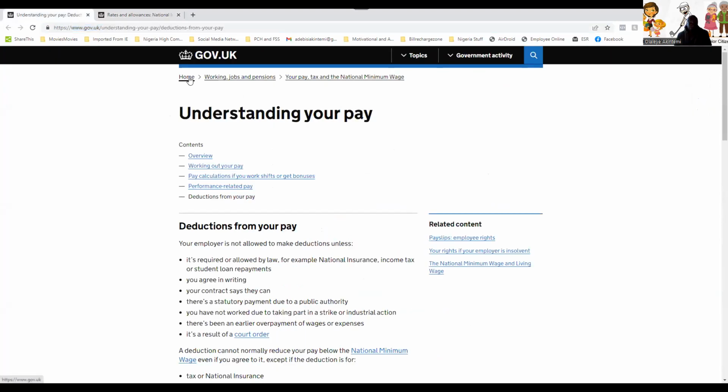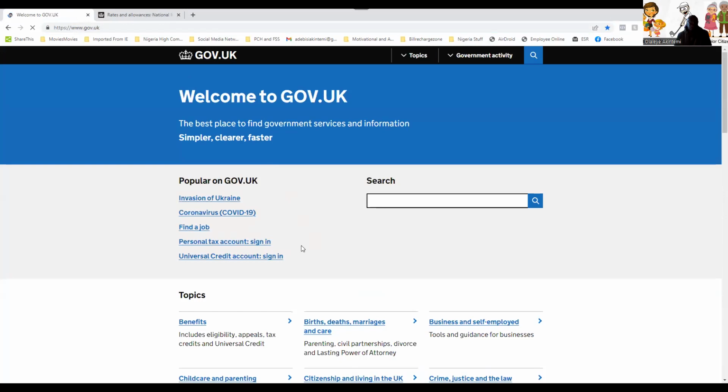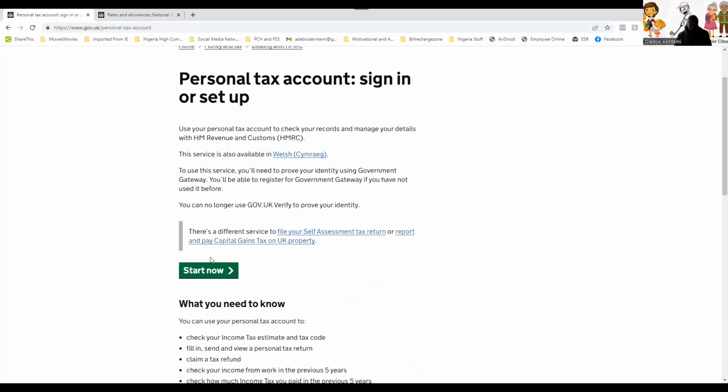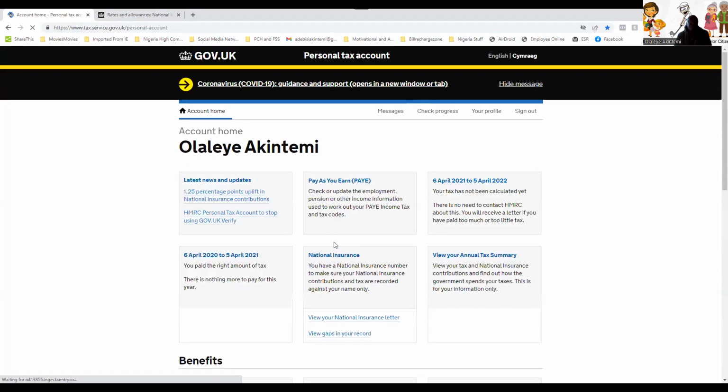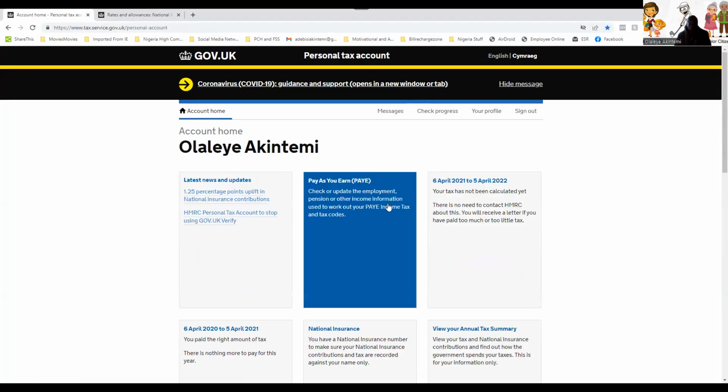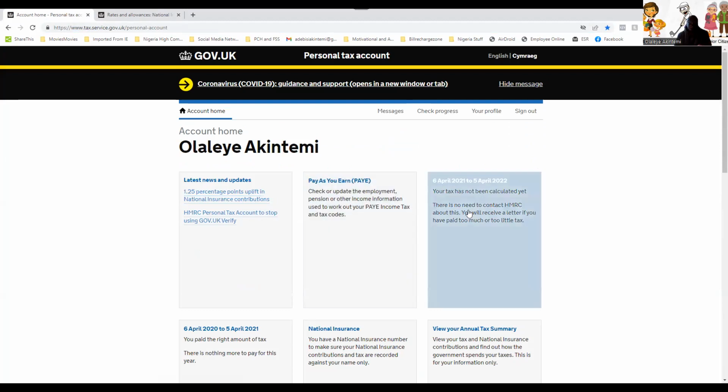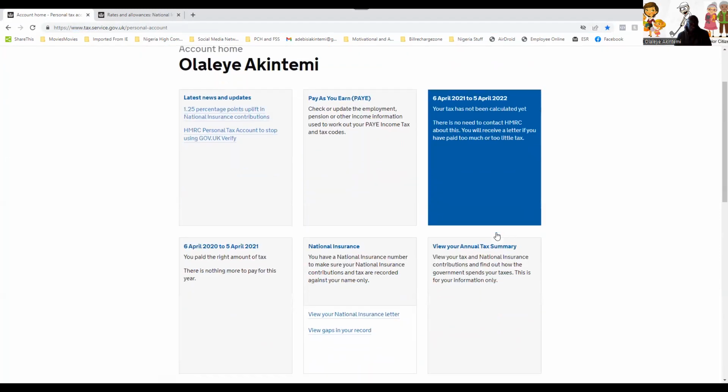Right, okay, so this is www.gov.uk. So if you have registered, you can sign in. If not, then you need to create an account. But since I have already registered, I'm going to sign in and then show you very quickly. So as you can see, I'm already signed in now. It's showing my name. And these are all the other things you can actually do in here.